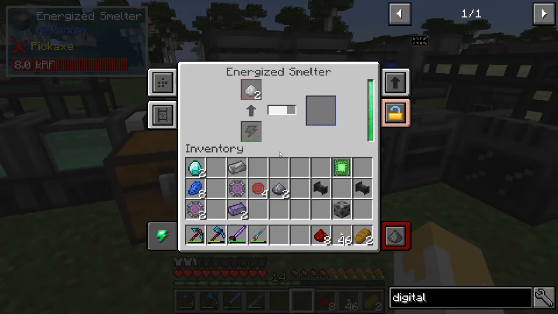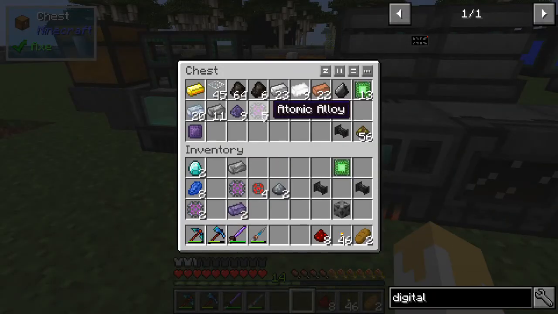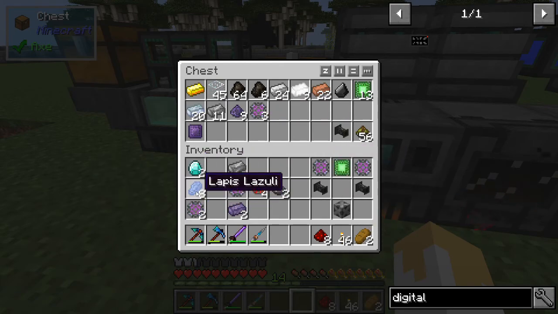Okay, so we are almost done cooking down some of this stuff, and then we'll be good to go. Let me go back through the resources here. So we'll need 2 of these up here, right? And then for down here we have the diamond, lapis, 2 atomic alloys, and then we're just waiting for some gold.